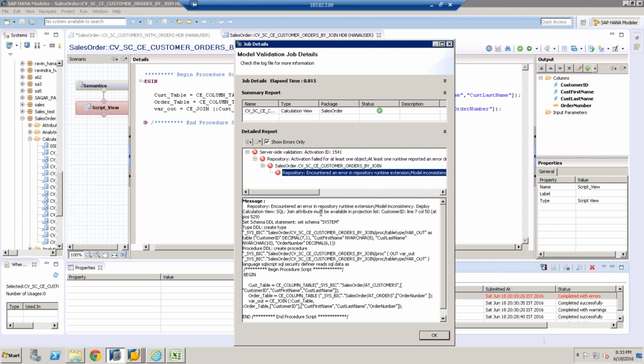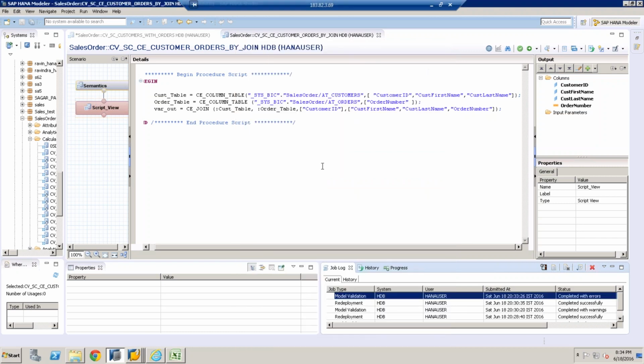Join must be able to input the action list. Oh, no. Join it. Okay, so we'll do this.